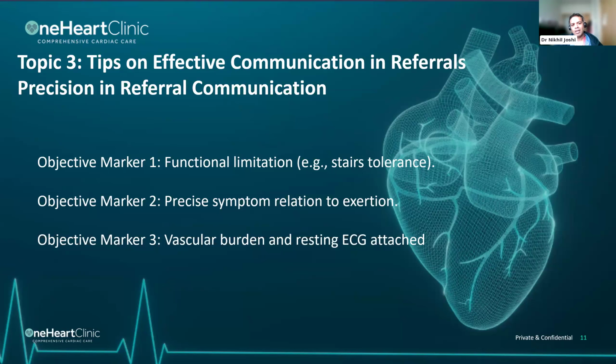So this is well established, as you all know, with regards to how you describe angina in some ways, but equally, if you just want to keep it short, if you say, look, the patient can walk, say, 2 flights of stairs, and after which he has a typical chest pain, that is not an unreasonable description, because it still tells me what kind of functional limitations they're having and what impact they have on the quality of life. Second, objective marker is the precise symptom related to exercise. So is it actually chest pain, is it jaw pain, or in fact, is it breathlessness? Because a proportion of these patients do present with just dyspnea as their primary symptom.